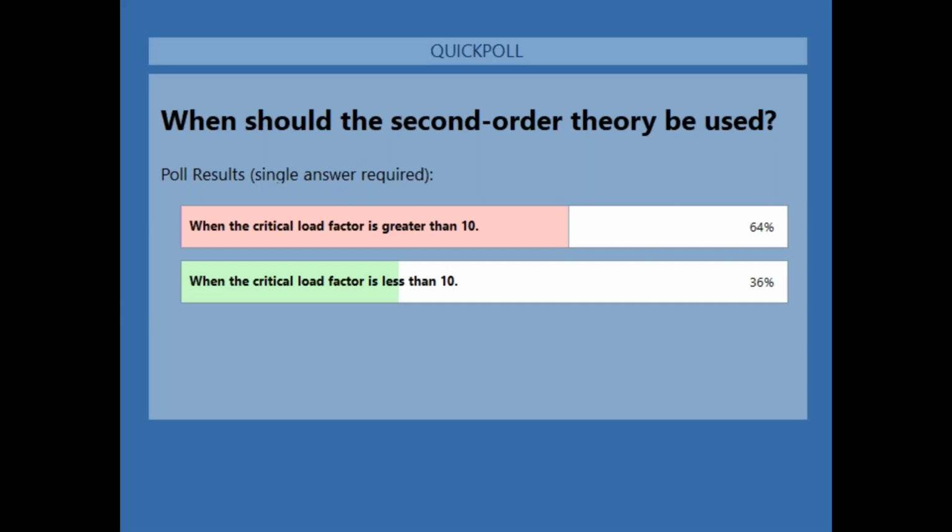So the right answer is, when should I consider second order analysis effects, is when the critical load factor is less than 10. So between 1 and 10, when you see, okay, I have here something like a 7 or 8 as critical load factor, then I have to consider second order analysis effects. So I have to use these results with second order analysis.